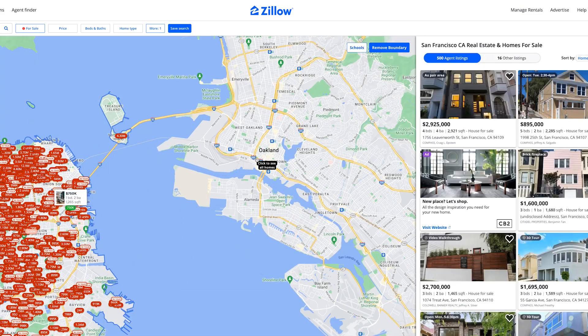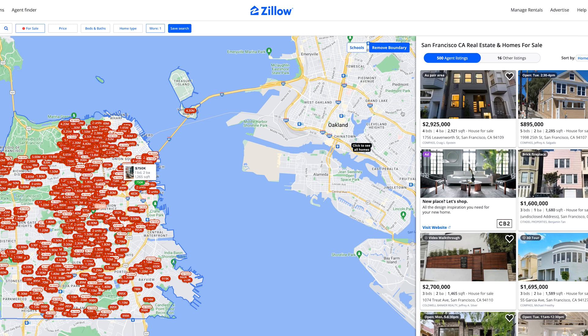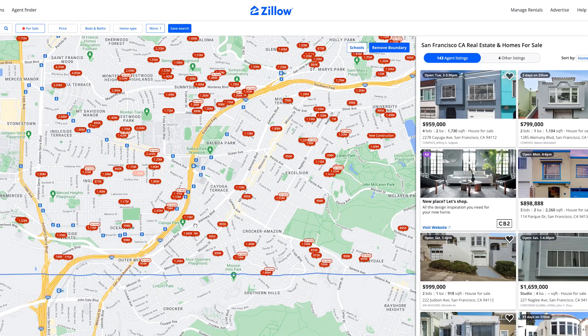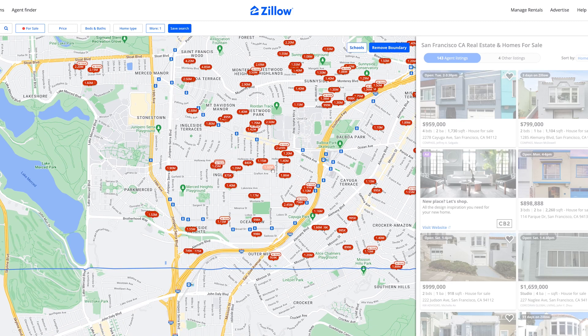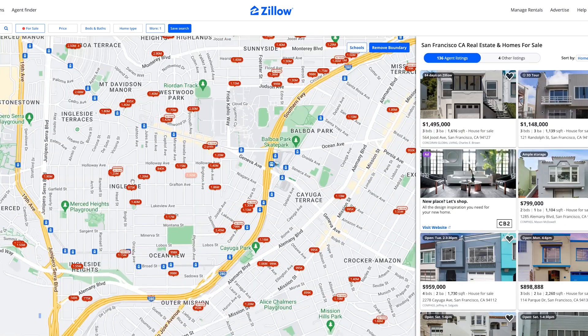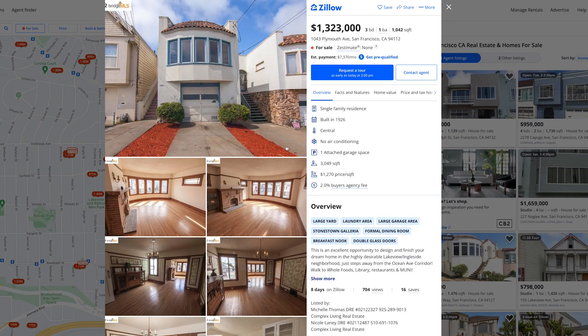If you cross over to Oakland and Berkeley, it could be even warmer on that side than San Francisco in general. So this house is sort of close to the beach — kind of nice. Imagine you get on your bike right here, there's some nice parks. This is a really nice area. Southern San Francisco is not as expensive, but again, the whole city is expensive. So let's go ahead and check out this property.